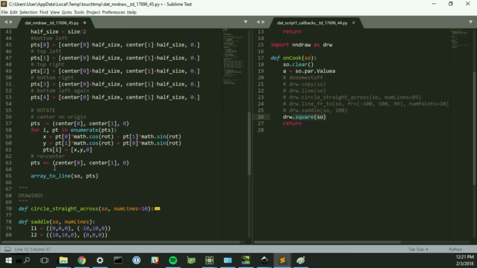And so I have a circle method. I'll share these with you after the talk, but I have a circle method that'll let you draw a circle with a certain resolution. So I believe, I haven't tested it, this is what came to me last night, that if you draw a circle of resolution 4 or maybe 5, it should draw a square. But this is our square. Does everybody have a square?